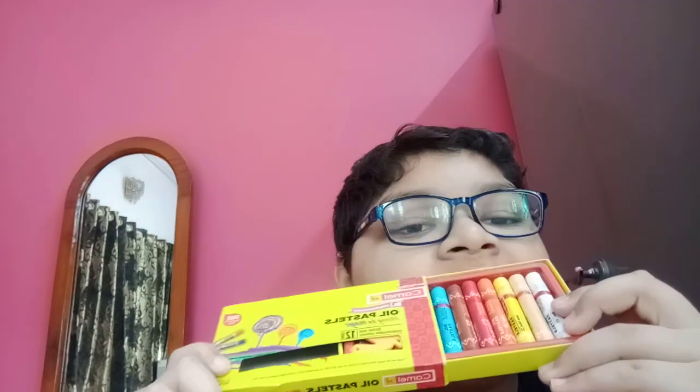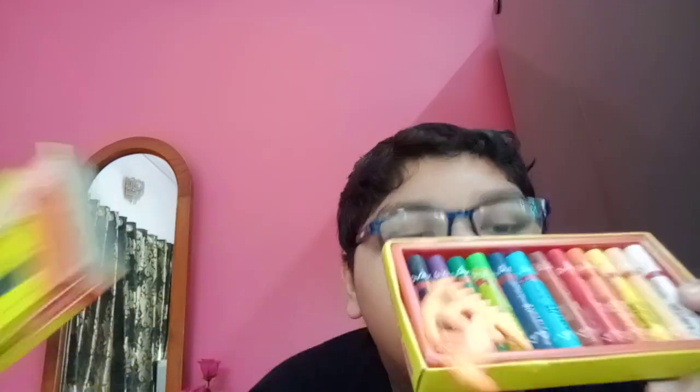When I open it, oh wow. It has a camel. Oh yes, it's camel. But in the bigger versions I bought, they have birds, different color birds. But in the small pack they have this camel. Very good.